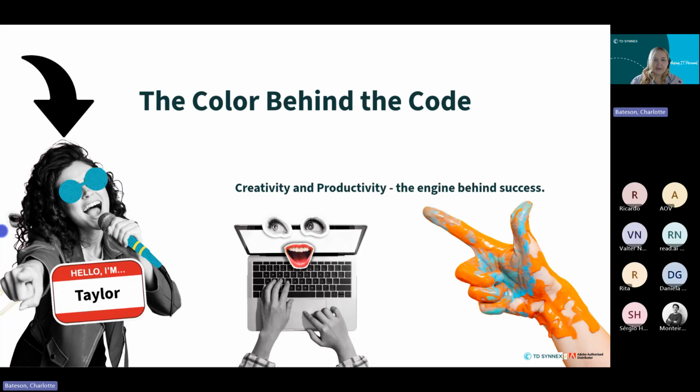So I'm going to start with a little story, and we're going to have Taylor here. So Taylor worked on the marketing team. She was managing email campaigns and analytics dashboards. The work got results, but the task felt very copy and pasted every quarter that she was doing it. One afternoon, Taylor redesigned the campaign reports with cleaner visuals, color-coded insights, and a few playful graphics like the ones I have on the screen here.